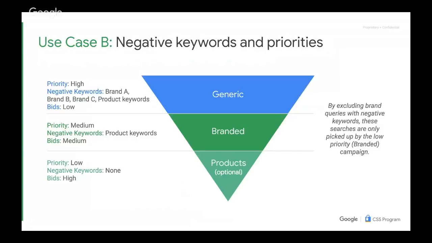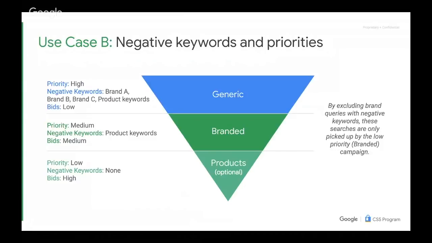Here we see how the setup would look represented by a funnel. The same products are repeated in all 3 campaigns, but the negative search terms narrow the funnel. In the top of the funnel, we find the generic queries for this merchant, such as track shoes or runners. We've set the priority of this campaign to high because we want to make sure that this campaign is at the forefront of our strategy. This is the campaign that's designed to capture all possible traffic.